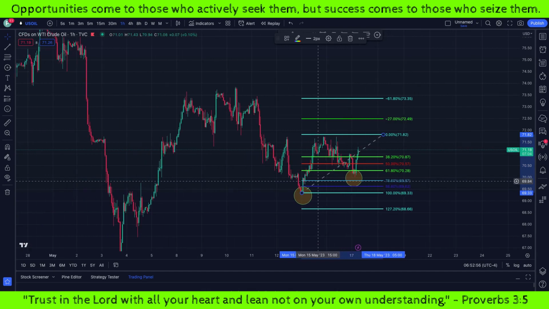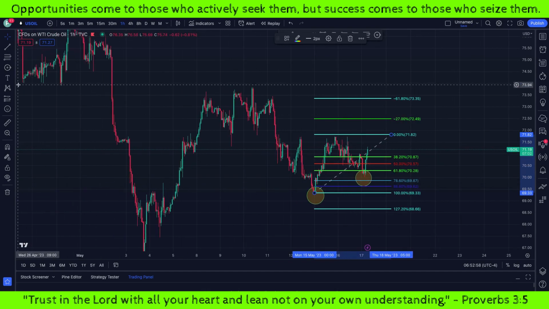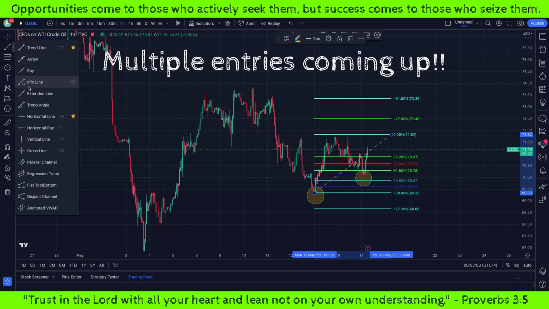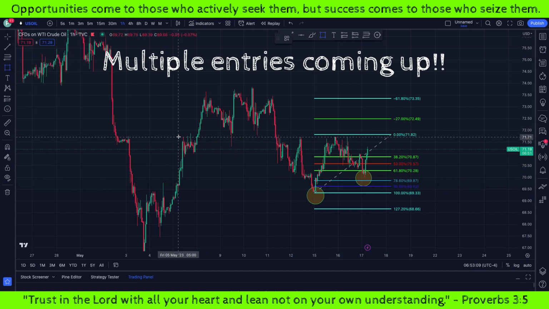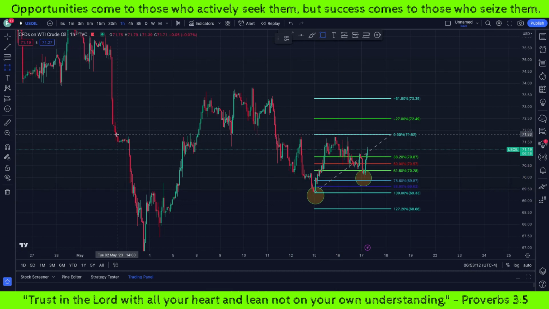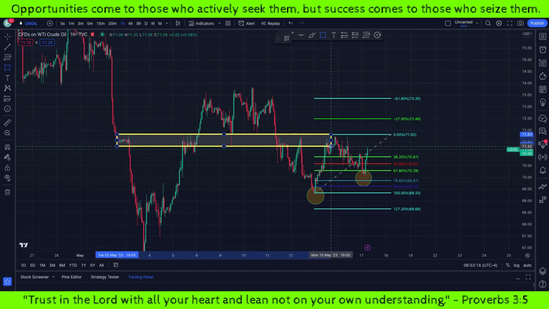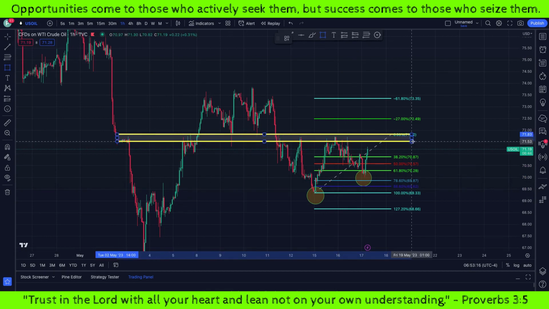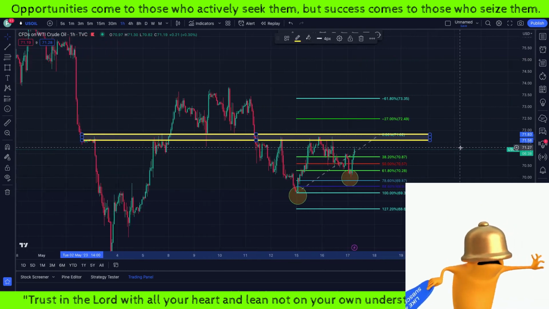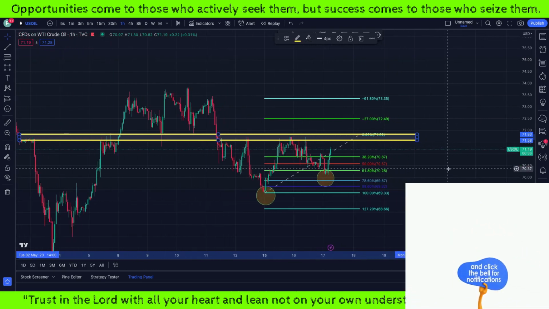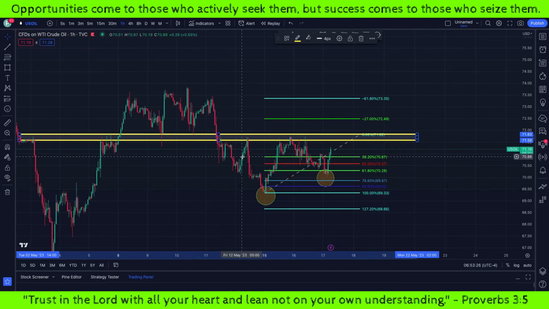Now, as we can see right here, okay, on the 1 hour, and this is what I love about the fib levels as well, they kind of create these zones for us automatically. So let me grab, let's do a rectangle just so you can kind of see it a little bit better, right? Right up here in this area, okay, we can see where there's traffic, and that's going to align perfectly right here, right, with that zero of the fib level.